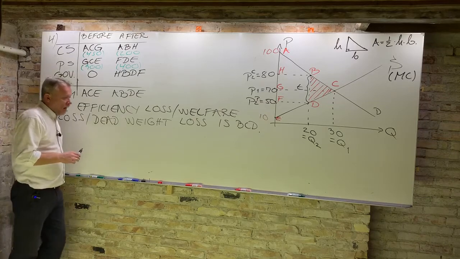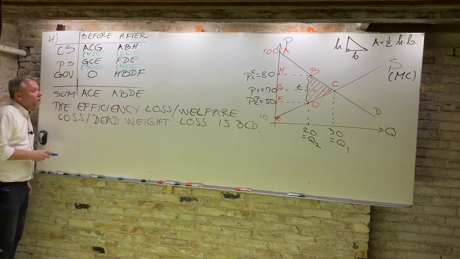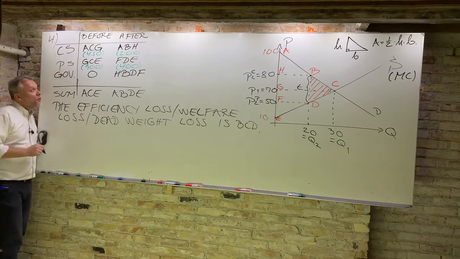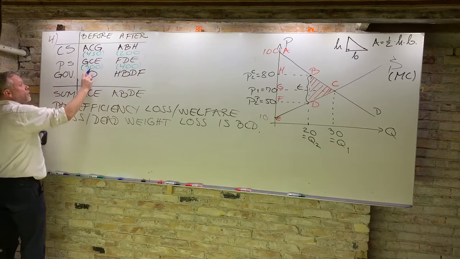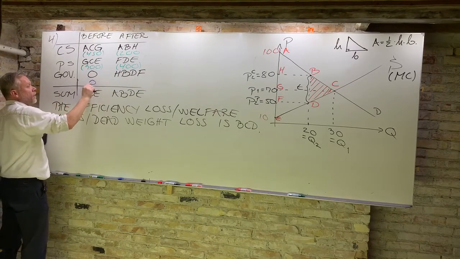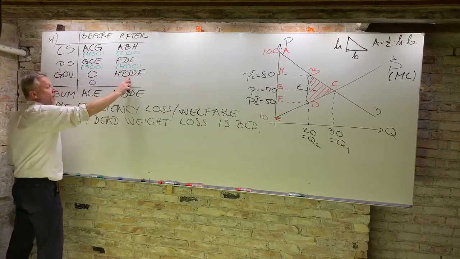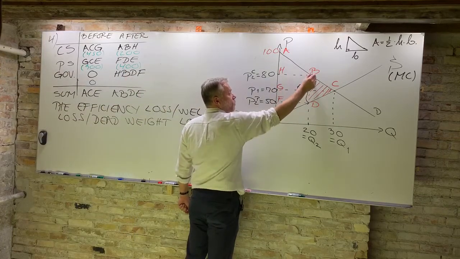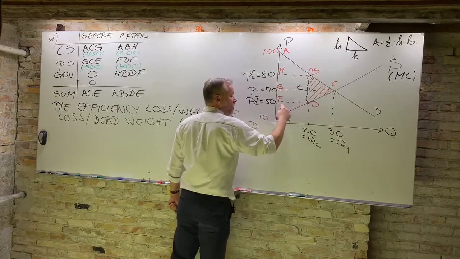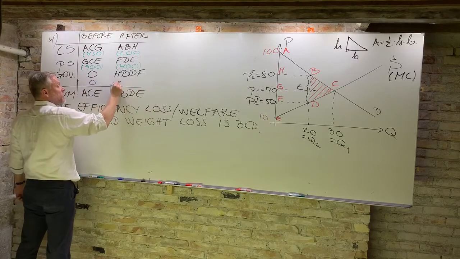But had we been asked to calculate it, and this is an extra, the easiest way to do it, given that we've already got these numbers up here, would be to calculate this, which is 0. I'm using blue to stress the fact that this is not part of the solution. The green ones were, but the blue ones are not. Then we can calculate HBDF, which is the rectangle which has a height equal to 30 and a base equal to 20. That must give us 30 times 20, that's 600.